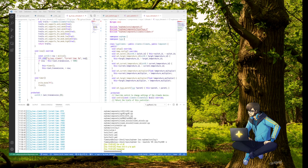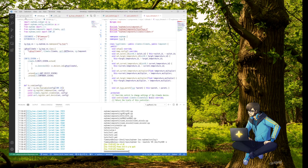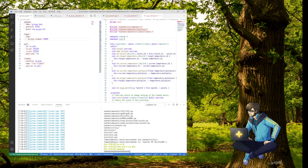Polling component, template sensor. Unless there is a config that I'm missing that allows it to go faster, because you can see here, loop has been called in a loop. But then here, it takes 2.5 seconds before the next pickup. And I don't see anything configured here that will suggest why.